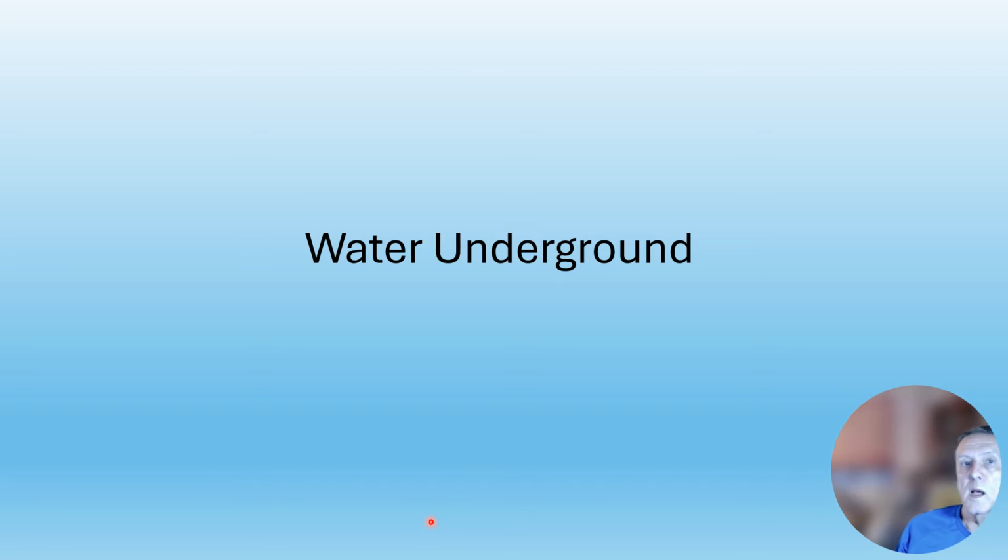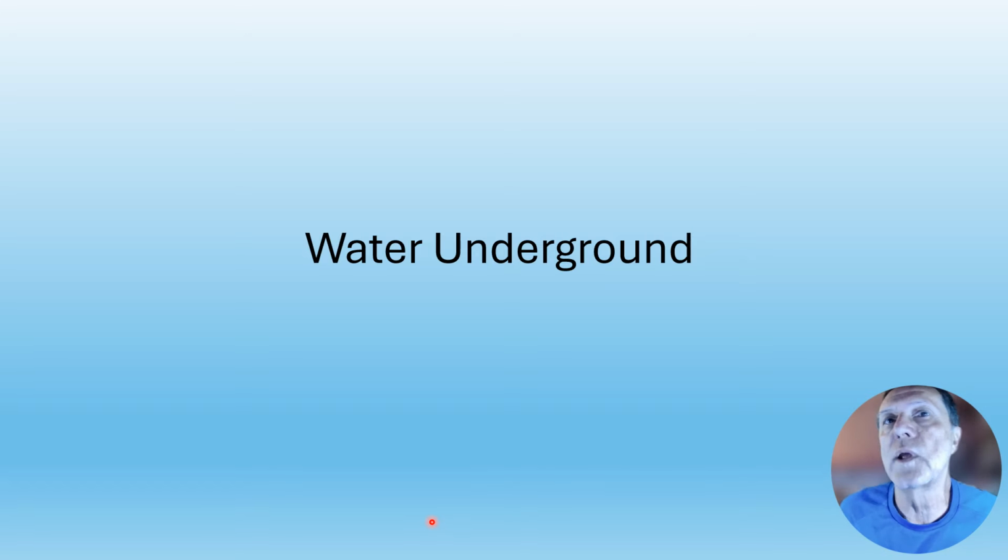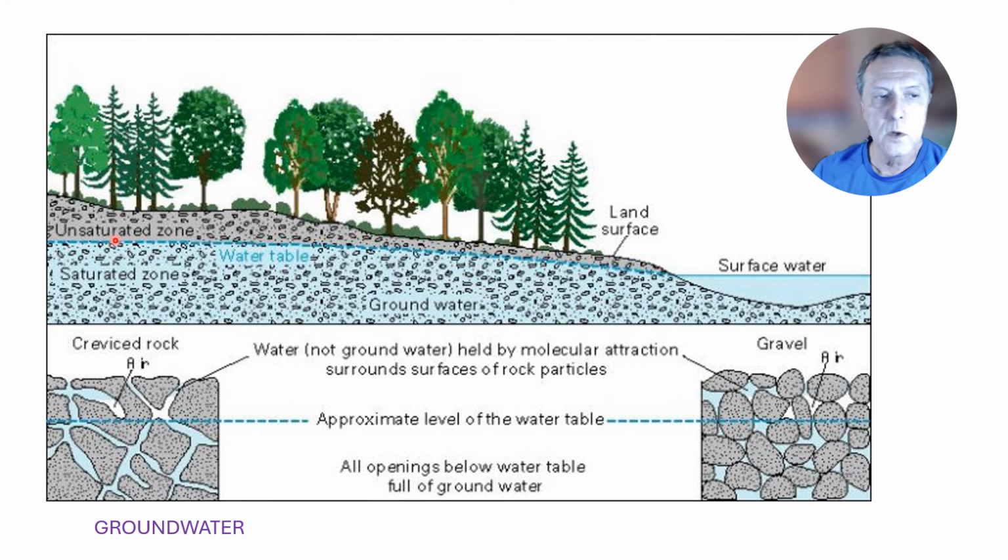Finally, water underground, or groundwater. Now, groundwater a lot of people think of as rivers flowing underground. In one major case that happens, in cavern systems, you can have actual rivers flowing through cavernous cavities that have been formed by dissolution of limestone. But most groundwater is held within pores between grains of soil or between grains within rock masses, or within fractures within rock masses. So it's an undesirable condition when you have underground water that's too close to the surface and you want to build.